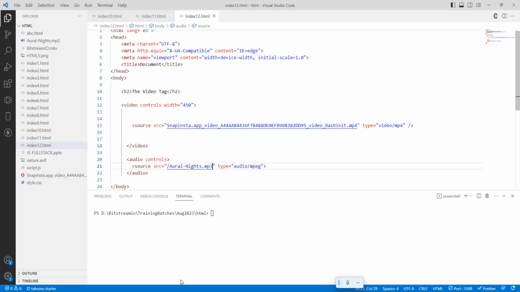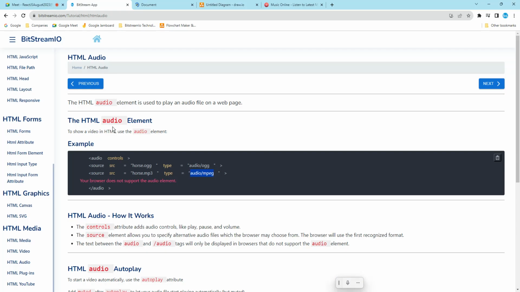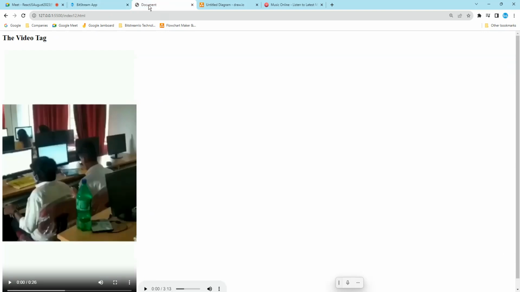We will go to the browser and run it. See here, this is the audio player you are using. If you want to mute it, you can mute it. You can minimize it.